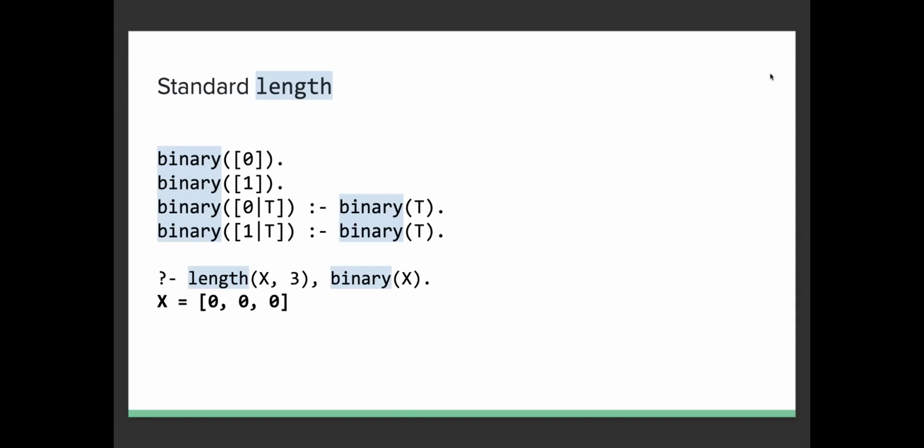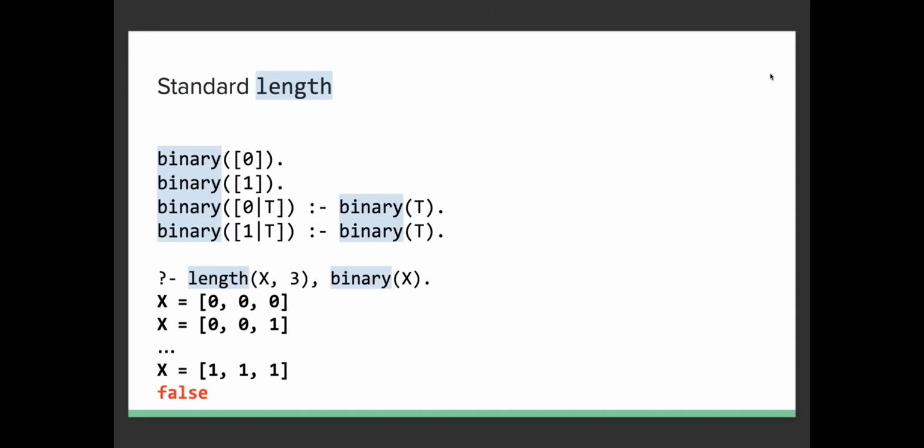We get, again, 0, 0, 0 as our first answer, but we never go into generating binary numbers of length 4. In fact, we only generate binary numbers of length exactly 3. So that's why we generate all of them. And at the end, after the last number, we actually get false, because there are no more solutions, and we know that, since we traverse a finite space of possibilities here. Okay, does it make sense? Okay, very good.